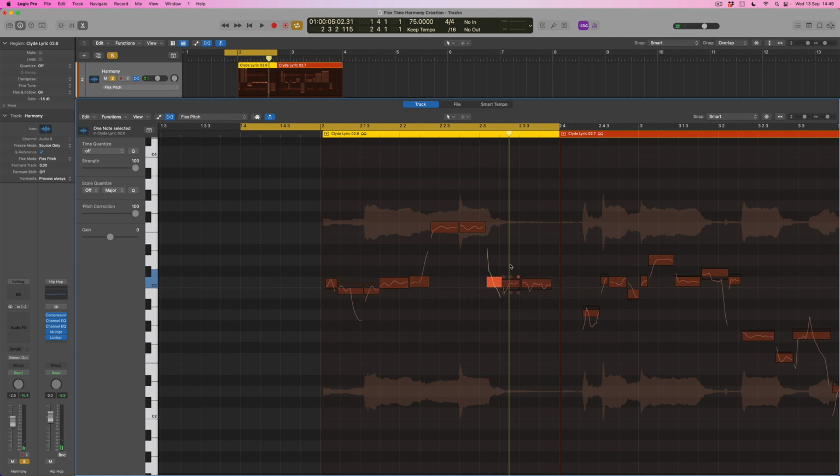And then what I might do is see what happens if I now come to an E, or maybe I stay on an F. We'll experiment with both. In fact, what I'm going to do is keep the first one on an F and have this one fall. Okay, that's really nice because it's a little ghost of reverb.